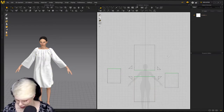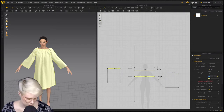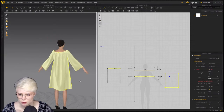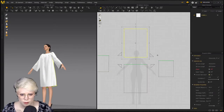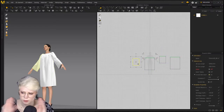Yeah, I should probably just make this elastic a little less severe. Let's go ahead and adjust that. Make it 40. There we go. Hey, look at that. There's my chemise. Now, the reason I had some problems was that I just needed to move this around. You want to have everything going up and down.